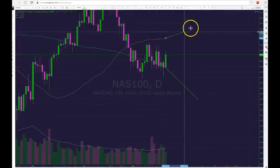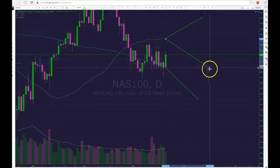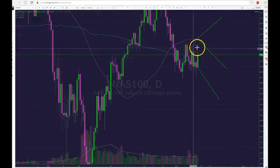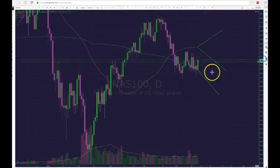This would have to keep going up like that. Now, if this starts to head down like this, you're going to see a pretty nasty crossover at some point. So keep that in mind, because I wouldn't be buying and holding this. This is still very risky territory. So that's that there. Really, that's all I want to show you.